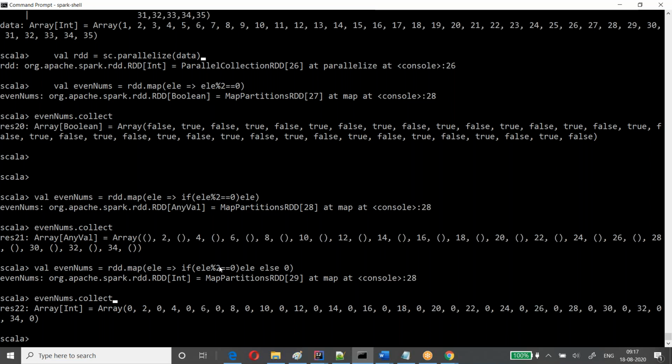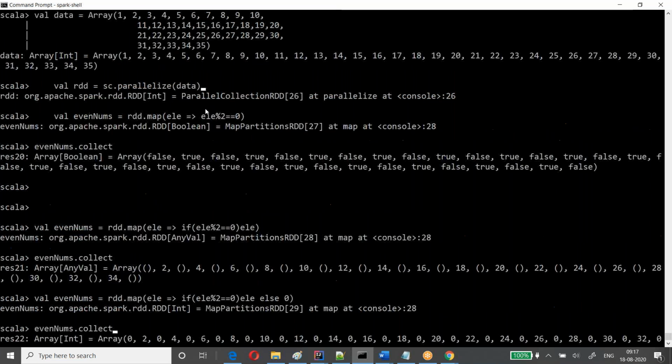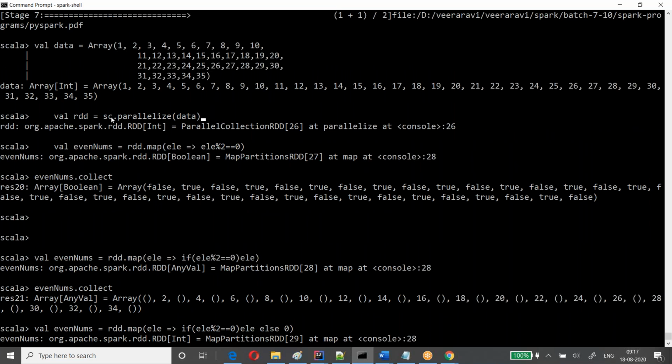Try to understand the map transformation, because it's the most important. Your map transformation will read the data; whatever the data, this is nothing but an array, guys. Even your RDD is also an array. So 1, 2, 3, 4, 5, and so on up to 35, consider it as 35 elements.